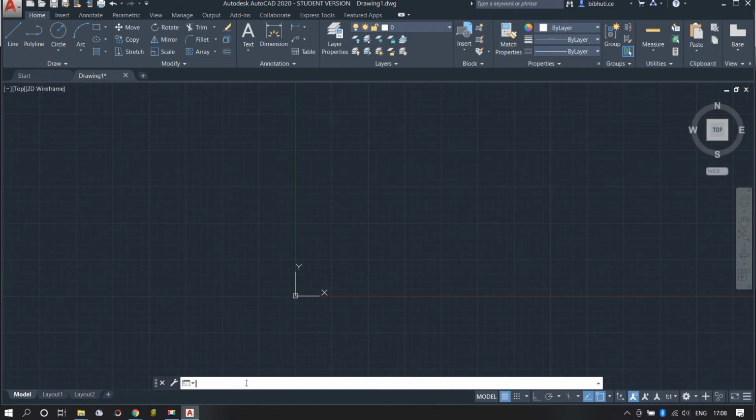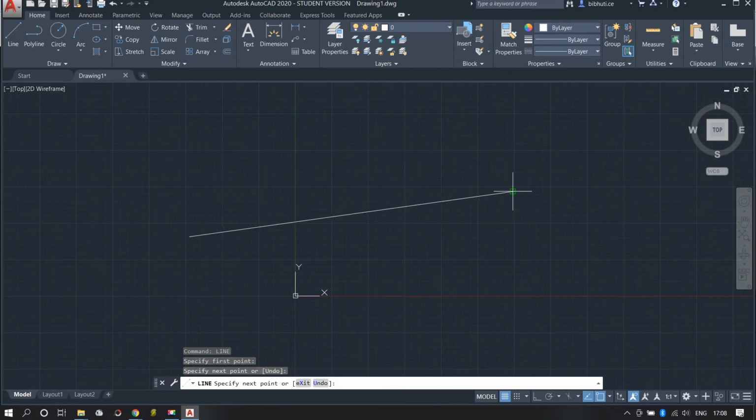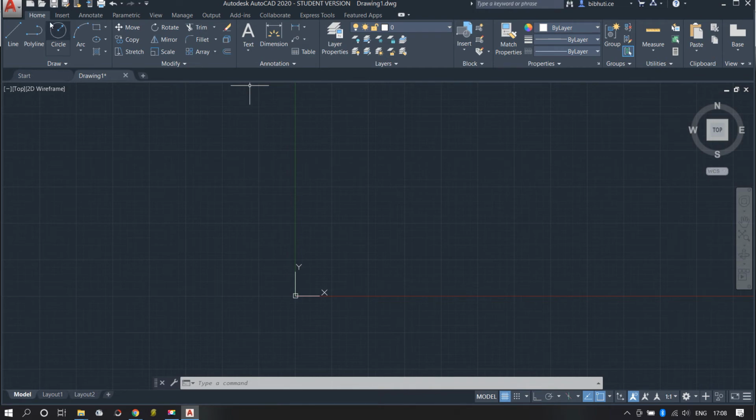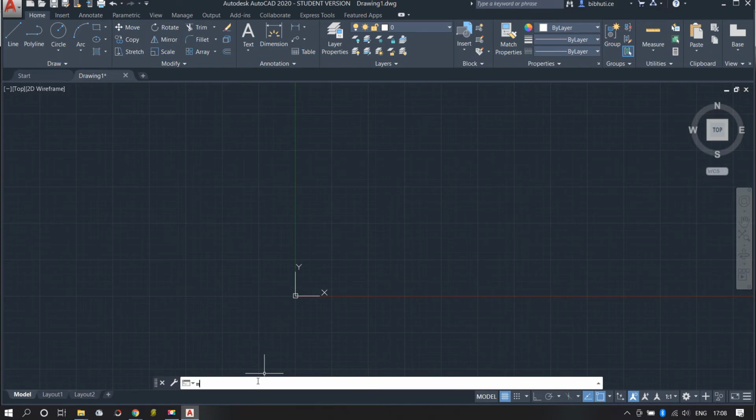Actually what happens, you can draw a line by clicking here like this, okay? And you can use the command also, say I can write LINE, so then also you can draw. Since finding MVSETUP somewhere here is again very difficult because there are many toolbars, inside Home, Insert, Annotate, like that, we will be using the command MVSETUP, okay?